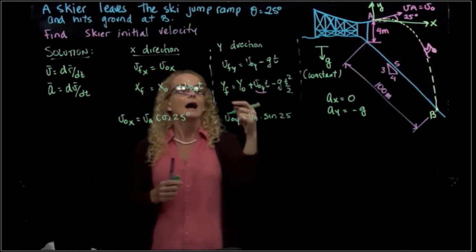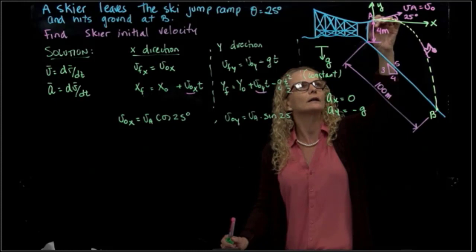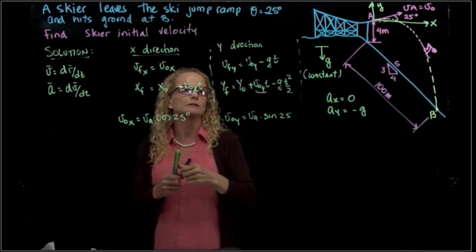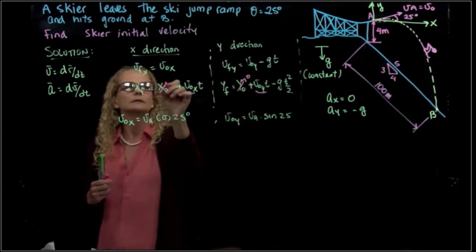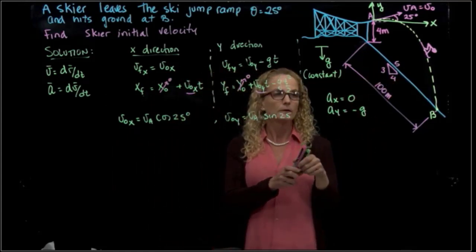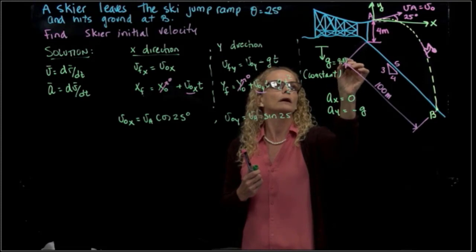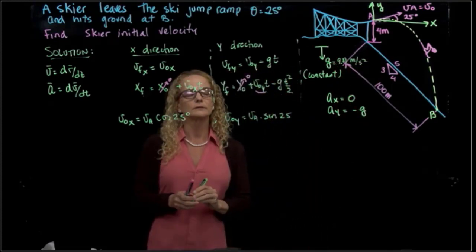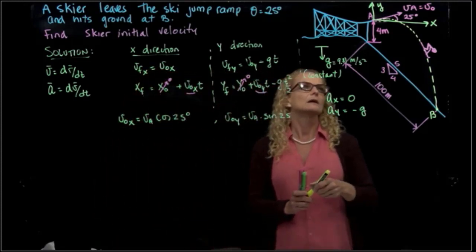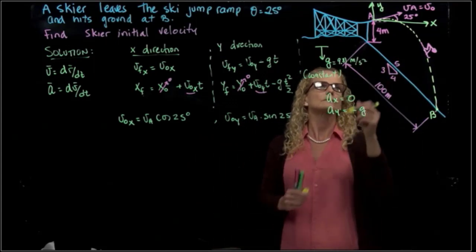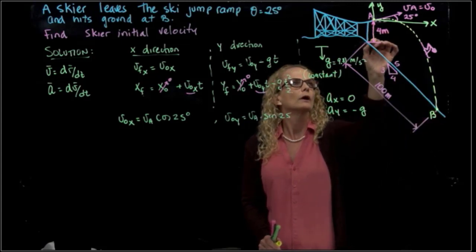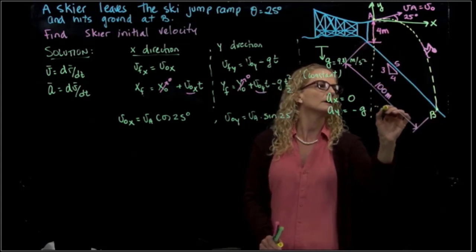What else do we have? Our coordinate system is located at the point where the skier jumped, so our initial position is 0. This is 0 and this is 0. And gravity is known because the gravity is equal to 9.81 meters over second squared for the international system. So how much is the final position? That is also given, because if you see our drawing, this is my initial position and this is my final position. So I have to find this position right here and this position.